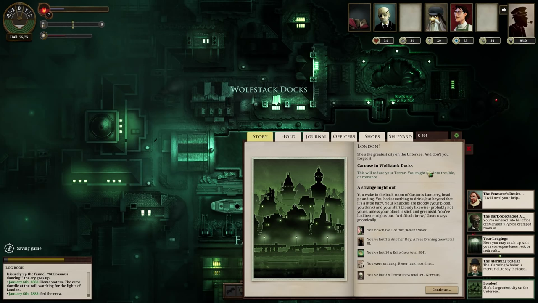A strange night out. You wake in the back room of Gaston's Lamprey, head pounding. You had something to drink, but beyond that, it's a little hazy. Your knuckles are bloody. Your blood, you think. And your shirt bloody likewise. Probably not yours, unless your blood is slick and greenish. You've had better nights out. A difficult brew, Gaston says.